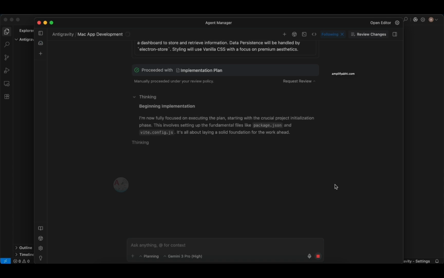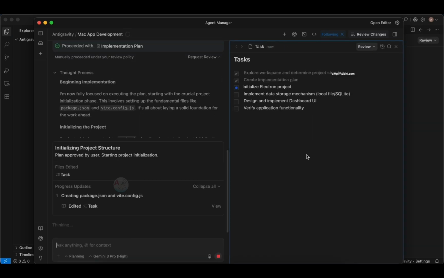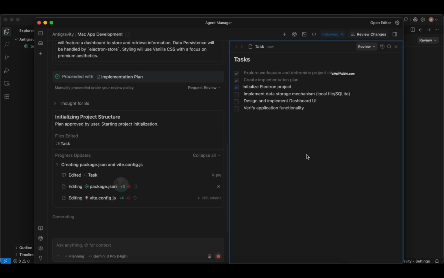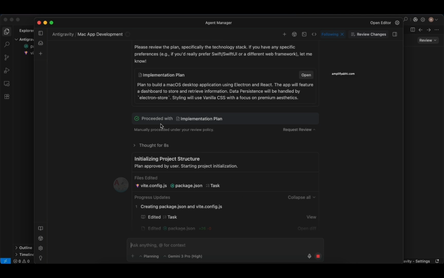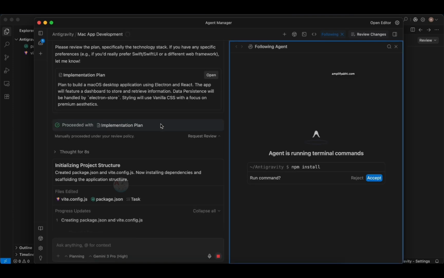trace what exactly is happening. So here I again suggest you go through this thought process and the initialization data which it is providing here, because you need to go task by task here. It's not like you have given one task to the AI and it's continuously generating something. You need to be well aware. Even I said, right, even beginners who are not aware of coding can use this particular tool, but even for them, just try to read through what exactly is happening here. Even though it's a simple English plan to build a macOS desktop application, it's showing it in a very easy way. Now let us try to run this particular command first.